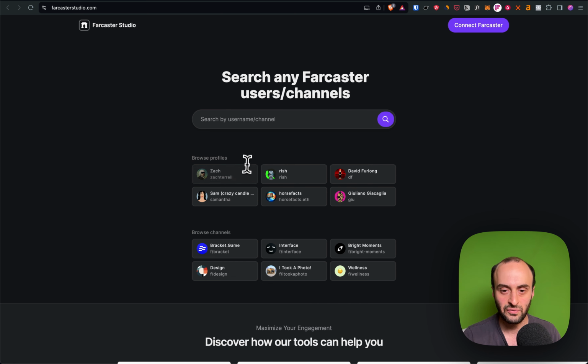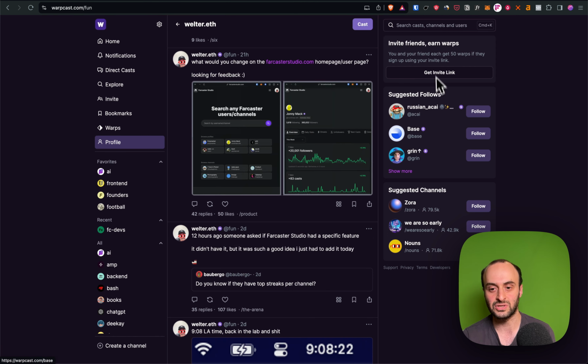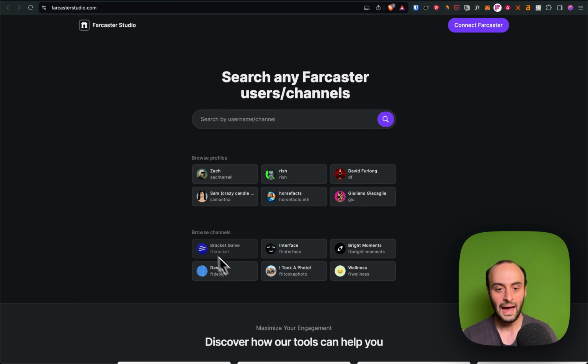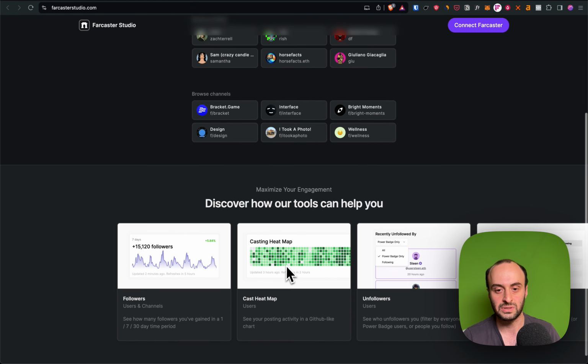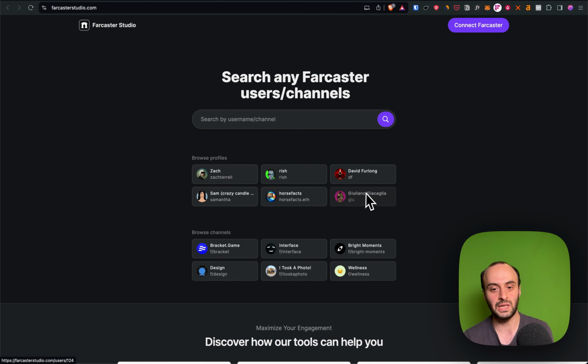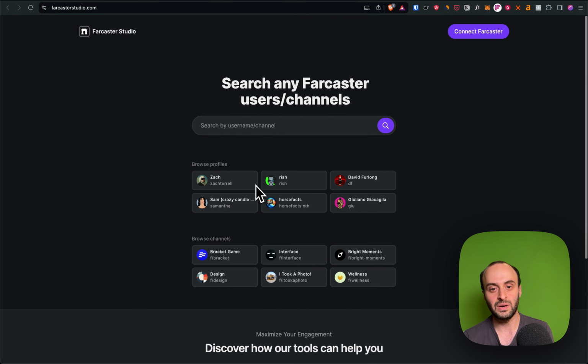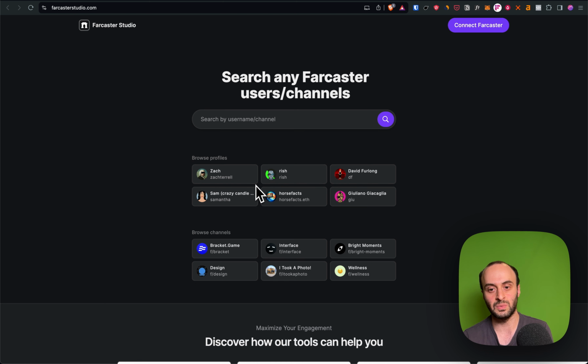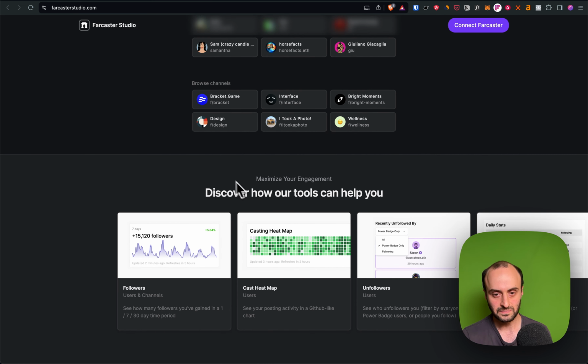Then I see browse profiles. Okay, I do recognize a bunch of these names because I'm somewhat active on Farcaster, but also it's like, well, okay, I don't really click when I see these names down the sidebar. Why would I click over here? And browse channels, again, I can go to the channels in Farcaster. So I have no idea what that added value actually is. I could go and click, obviously, and then maybe I'll learn a little bit more. But ideally, you don't want to force someone to click to figure something out. And before I even click, I'm probably just going to bounce rather than actually click to see what's inside.